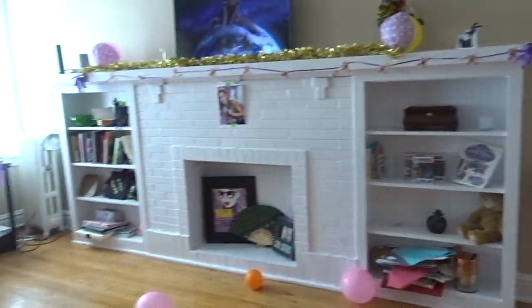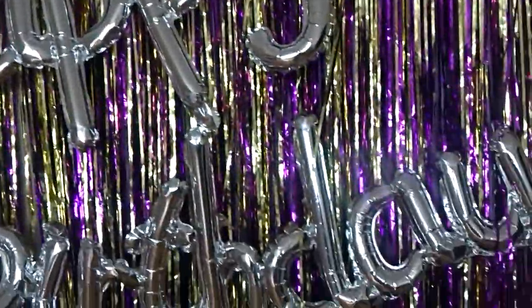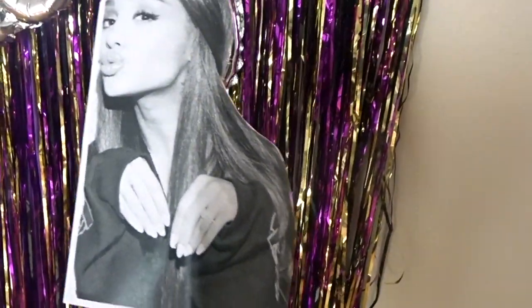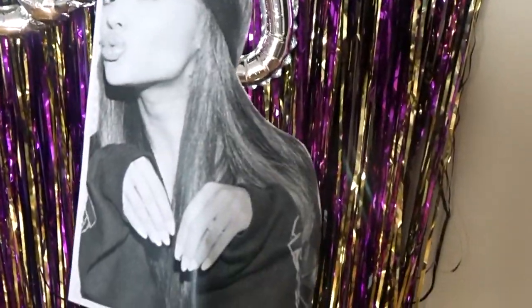If you need to, you can leave your stuff right there. But welcome to the party. We're gonna start right here by the photo booth. So we have the happy birthday, we have the purple and gold backdrop, we have the disco ball, we also have a balloon ring. It says 27 rings because Ariana Grande is turning 27, of course. And also, since Ari's not here yet, we have her picture on this little stick. So if you can't wait around for her, you can just go ahead and take it right now and you'll be good to go.